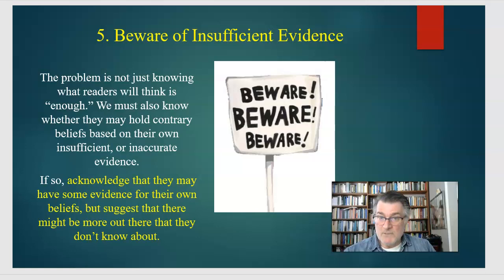Now the question becomes, what is enough, right? What is enough data or evidence to say that we are correct? So what you want to consider is the ability to acknowledge that there may be some evidence for a different belief. There may be things that we're not sure about, but you can still catalog and categorize that evidence as for or against, inconclusive, and you simply go through that.